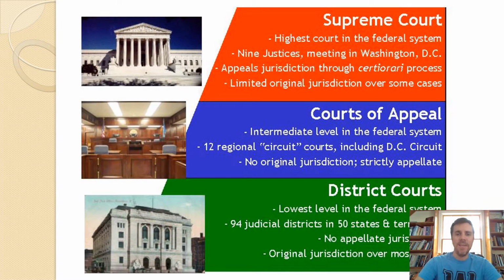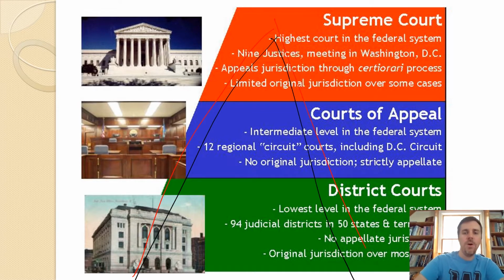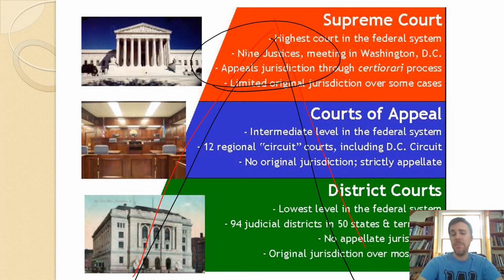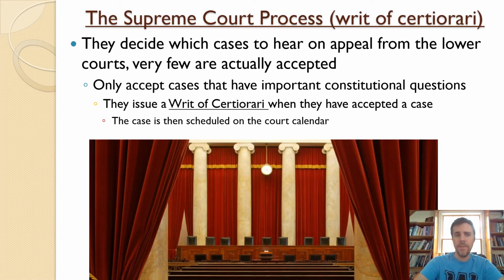So it's important to keep in mind that the Supreme Court is the highest court in the land. It's the court of last resort, and it's the last step along the way. So by the time the Supreme Court actually hears a case, it's already been tried or heard by 2 separate courts, 99% of the time. So they are hearing appeals, and when they get a case, it's already been heard a number of times already. So in terms of how the Supreme Court goes about doing its job, the first thing they need to do is to determine the cases that they are going to hear.